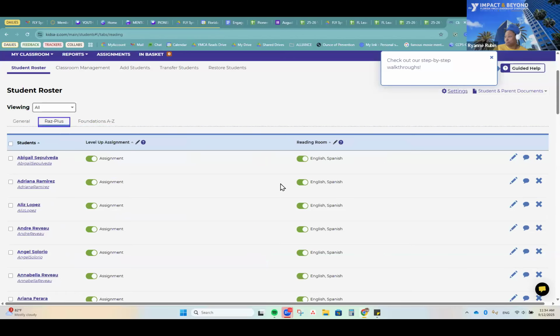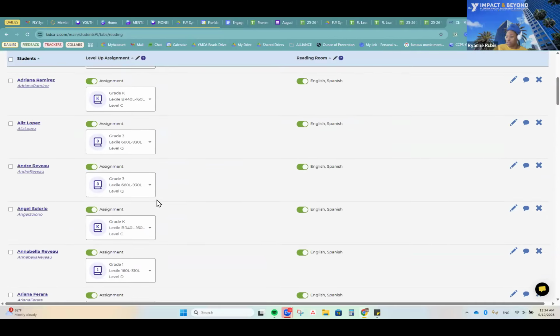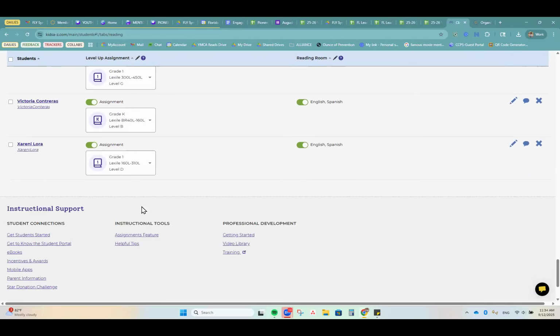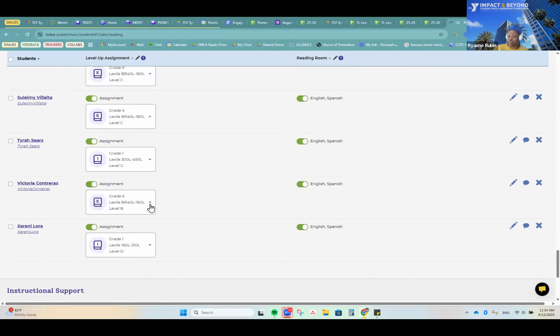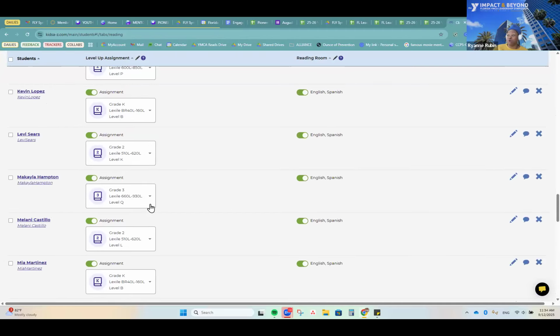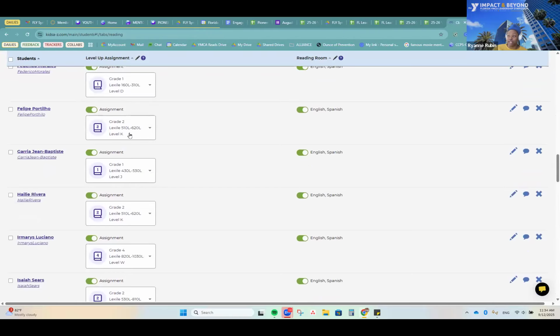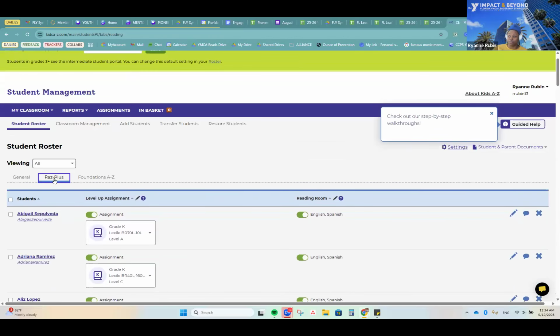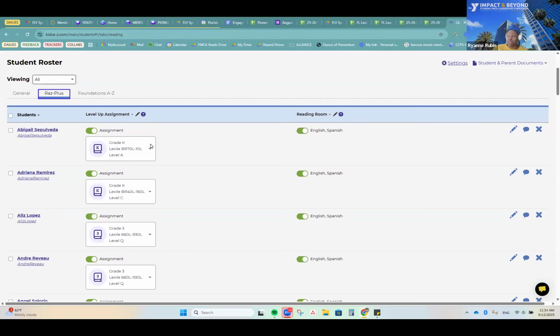These kids already have an assignment. I'm in Michael's roster. But if you go into yours and look at your kids, this is under the RAZ Plus tab under your roster. Tell me what it says there.